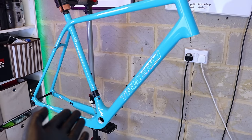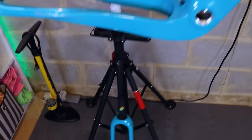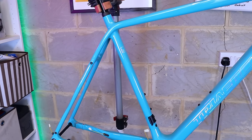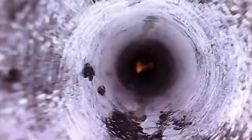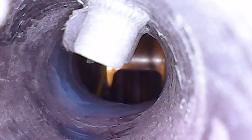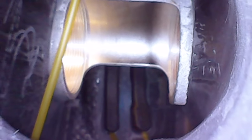I'm running a one-by drivetrain, but there is a removable front derailleur hanger, so you could easily run a two-by if preferred. Tyre clearance maxes out at 700 by 45C, so it'll take some really chunky tyres. I also took the liberty of looking inside the frame tubes with an endoscope to check for any rough moulding defects. Going down the seat tube, it's pretty clean. The silver inserts are rivnuts for the bottle cages, and below are mounts for the front derailleur hanger. You can also see the yellow cable guide tube for the rear derailleur and the aluminium bottom bracket insert, which looks nicely threaded and clean.